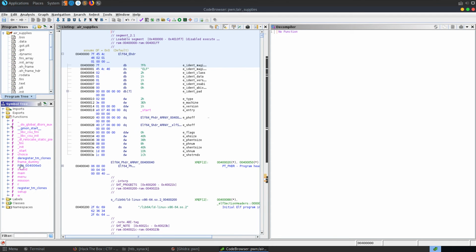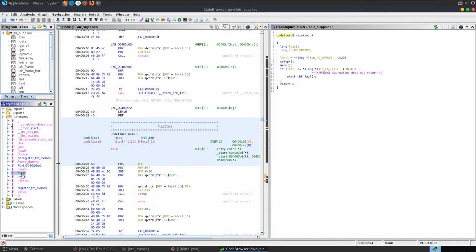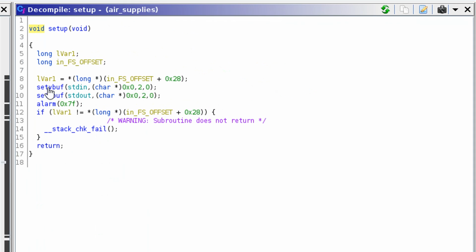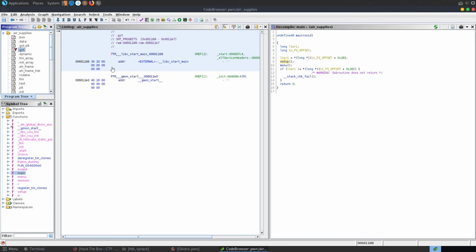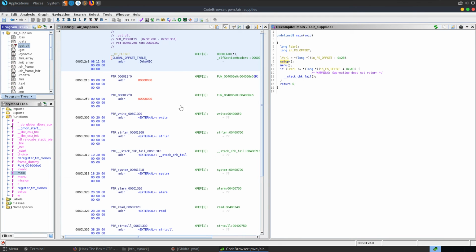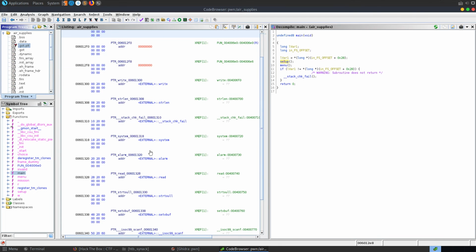We can see in here, if we go to our main function, we have a setup, which isn't of much interest to us, setting up an alarm and stuff like that. The alarm, potentially you could overwrite it in the global offset table. I think the alarm goes off after like 2 minutes. So if you were to overwrite the address of the alarm function in the global offset table, whenever that alarm trips, it'll look in the global offset table to see the address of the alarm in the libc library, but instead of seeing the libc address, it'll see the address that we've overwritten it with.